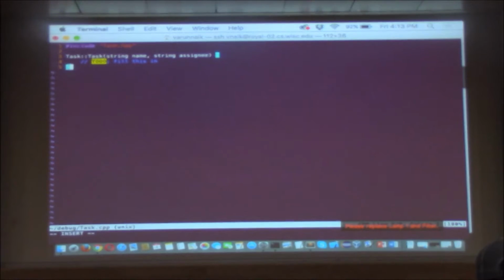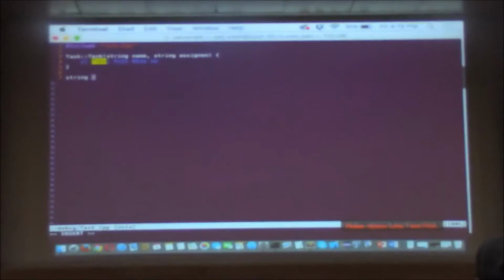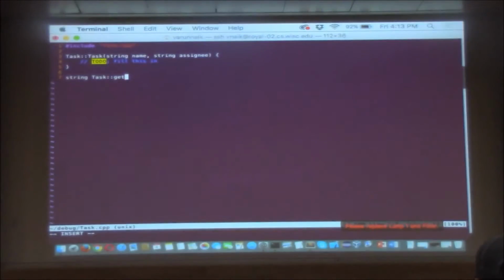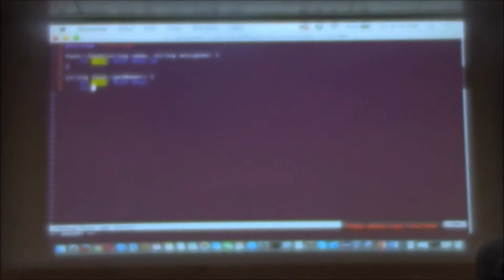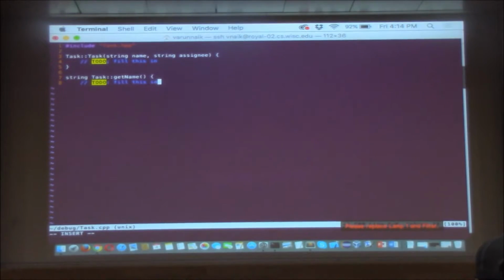We'll fill in the corresponding implementations here. Again, we're not doing anything clever, we just want it to compile. String Task::getName, that's the first one. We'll fill this in a little bit later. The method returns a string, so we still have to do something here so the compiler doesn't complain. We just return an empty string.